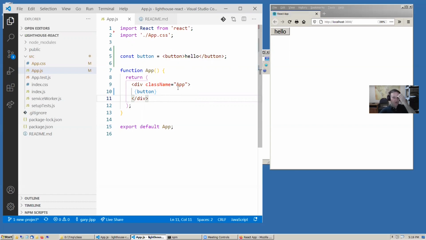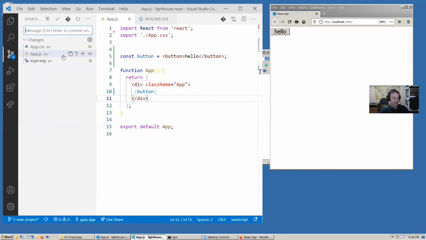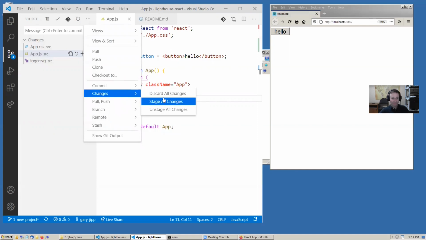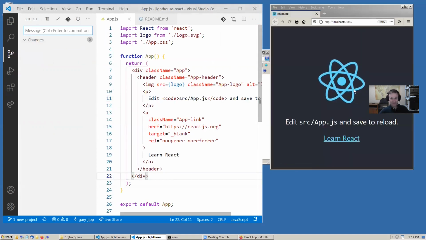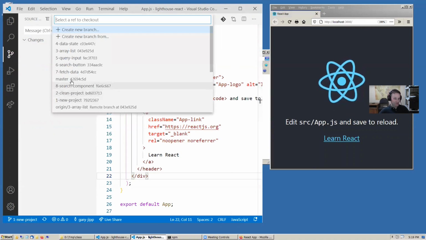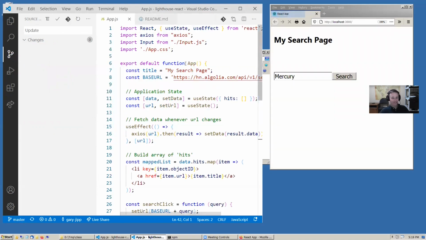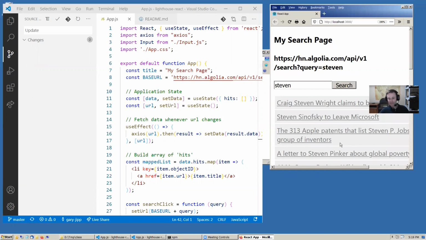So let's go ahead and build ourselves a little search app. Let's take a look at what it's going to look like at the end, just so we know what we're going to work towards. Let me just go in here and kill my changes. Discard all changes. Yes. Back to my app. I'm going to go to the master branch, and this is what it's going to look like at the end. It's going to have a search page, and we can type stuff in like Stephen, and it's going to give us some articles on, or how about Hawking?